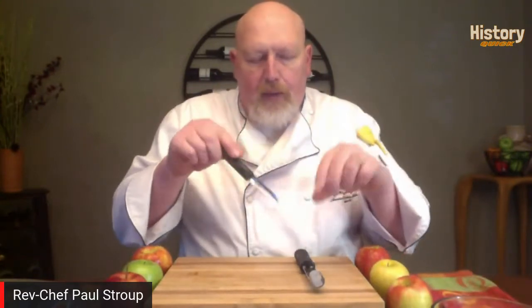And the different tools that you'll need, of course, is an apple corer. And if you don't have an apple corer like this, you can oftentimes use a peeler. If it's a straight edge peeler, you'll be able to dig down into the apple and get the core out that way. Or if you have a melon baller, maybe a smaller size, you can dig out the center of the apple, because we don't want the seeds in there for this. So you'll need a nice sharp knife to be able to slice the apple, and we'll get started with that.